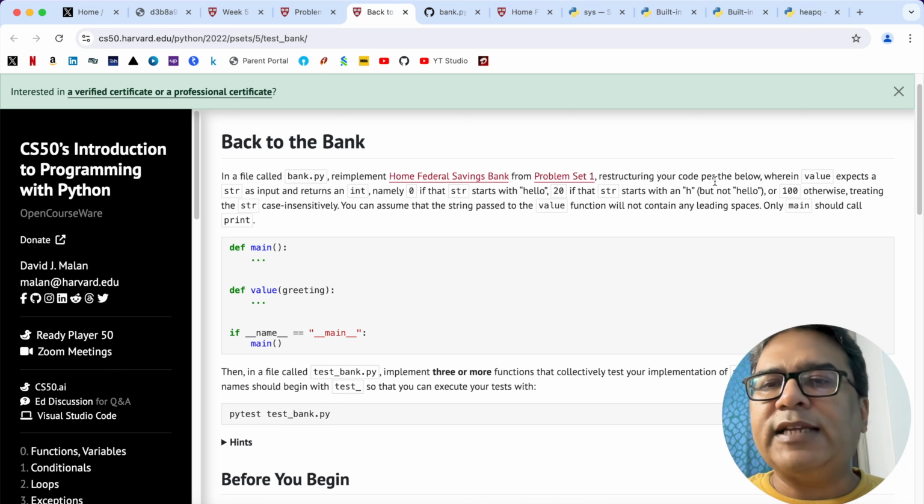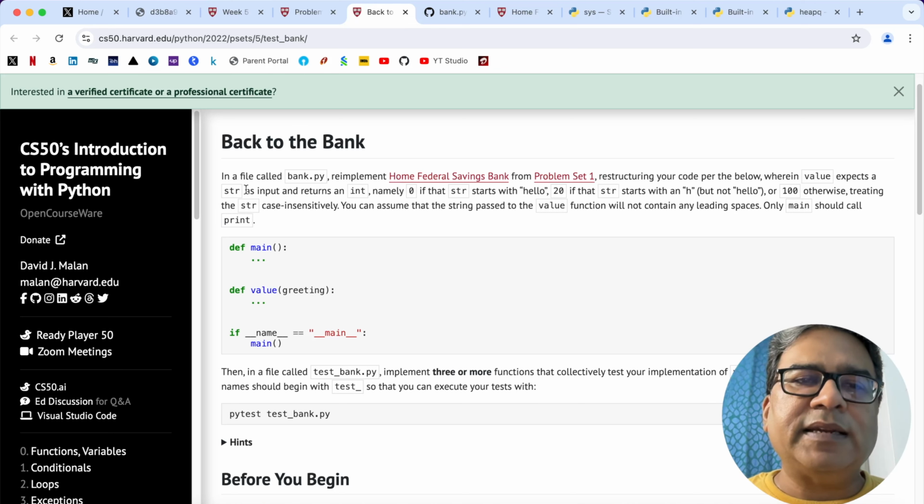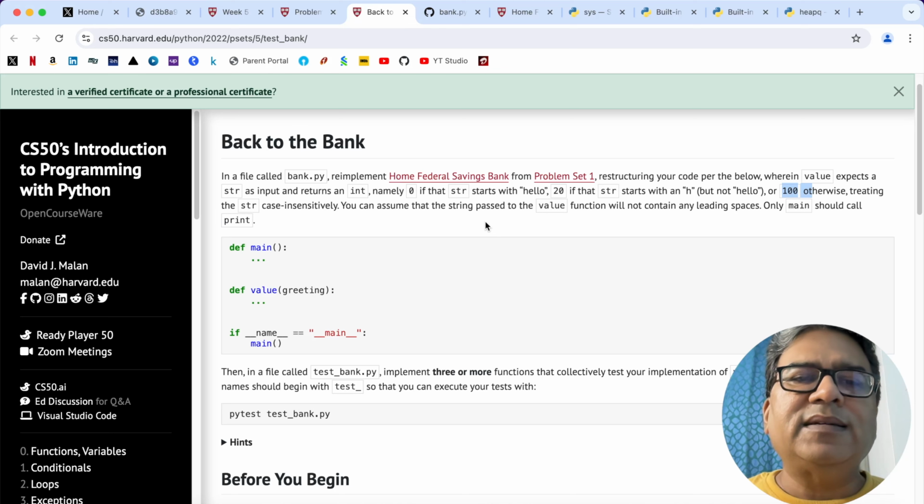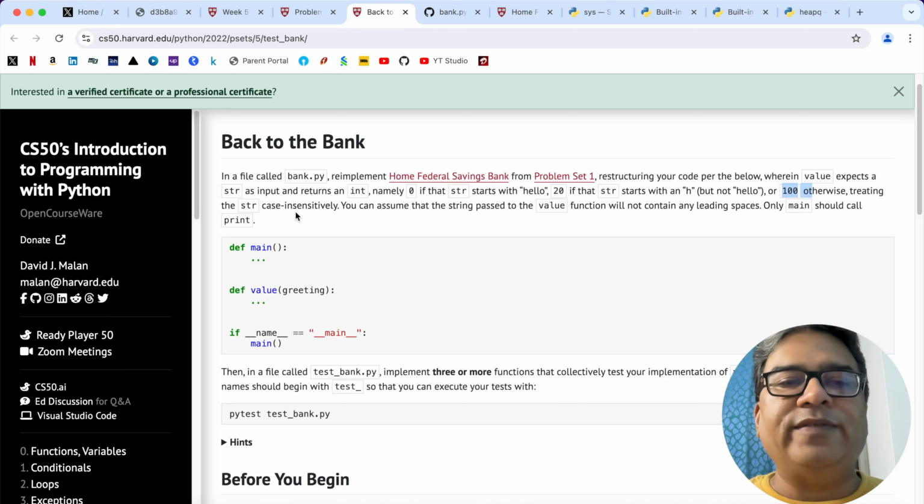Restructuring your code as per the below, wherein value expects a string as an input and returns an integer, namely 0 if a string starts with hello, 20 if a string starts with an H but not hello, or 100 otherwise, treating a string case insensitively.